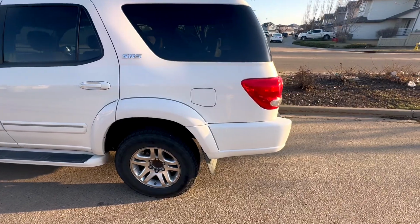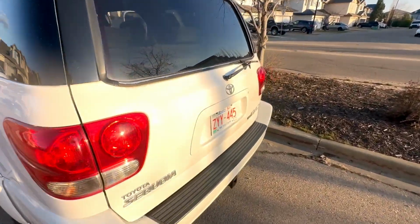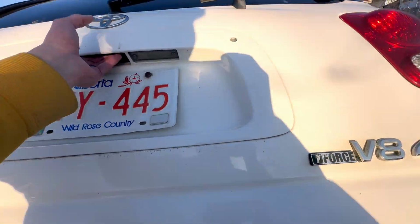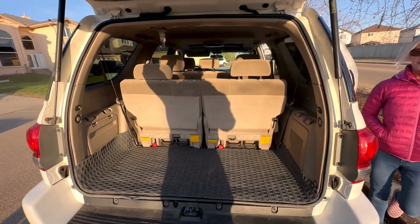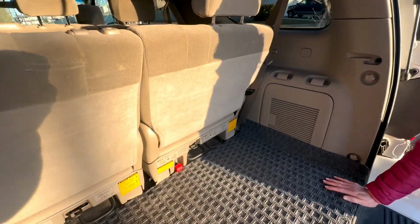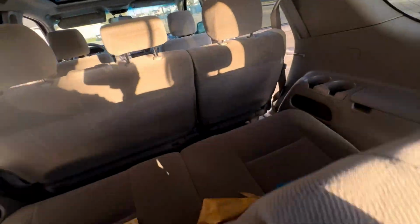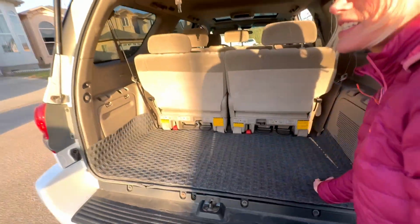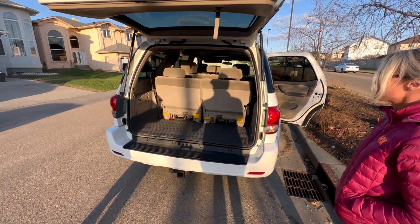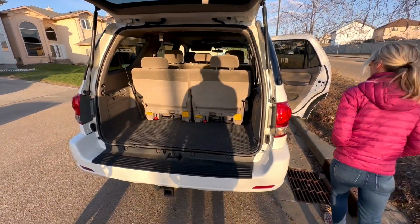Oh my goodness, let's open up the back. It's unlocked. There's so much space in the back. Wait until you see this, in that third row. Wow. That's fine for groceries, and it's easy to do this. Oh, it's so much fun. The seats are wide. That's removable. I've seen them. You can put them down or you can just take them out completely.